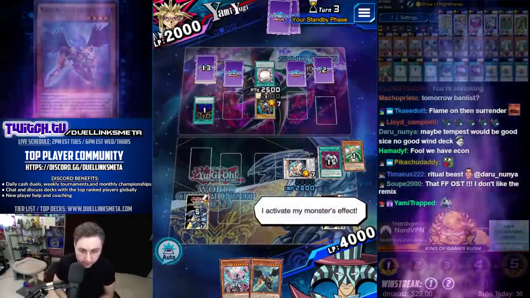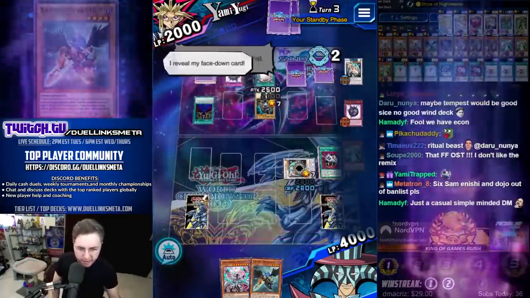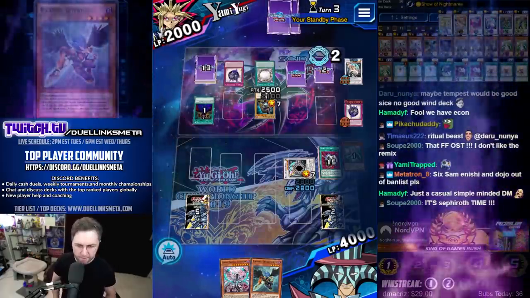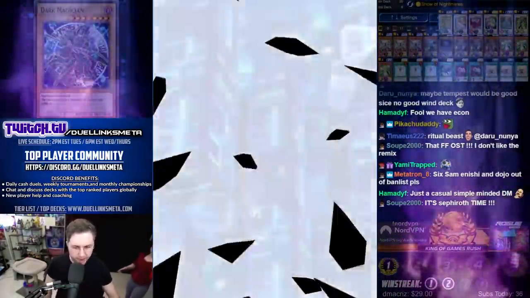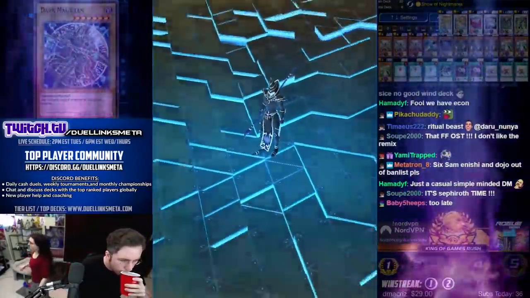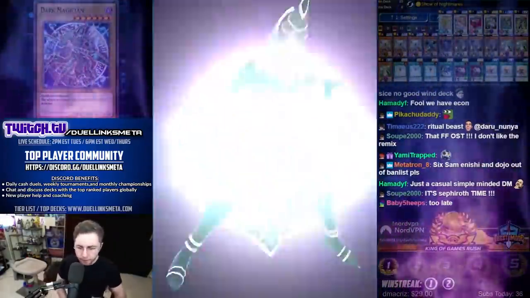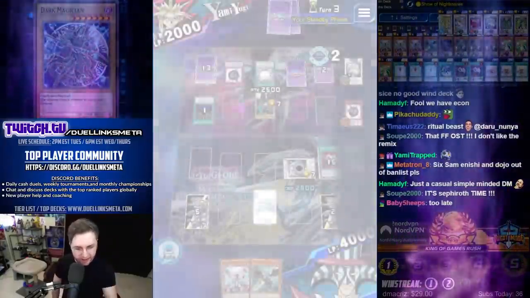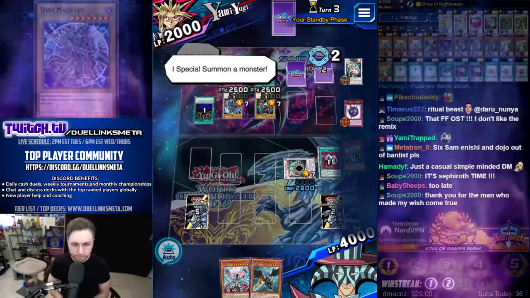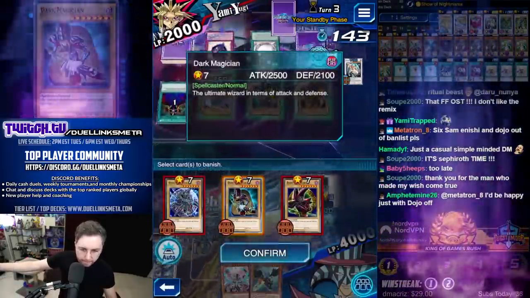Zephyros, activate the Fortune Lady Every. Oopsies, someone did not have their toggle on. No toggle on, GG no re. We get banishing. Toggle on, draw phase, activate navigation. All right, I special summon a monster. Now Kaiku to banish.